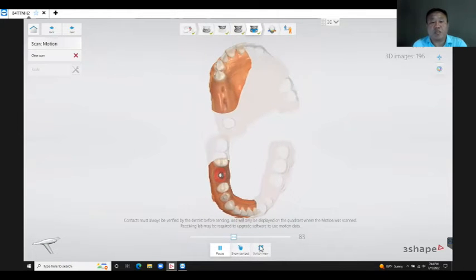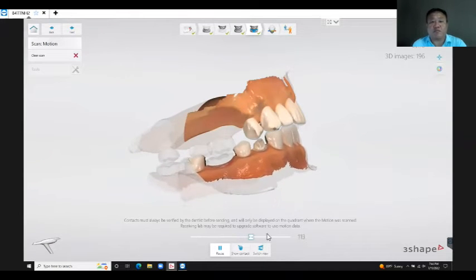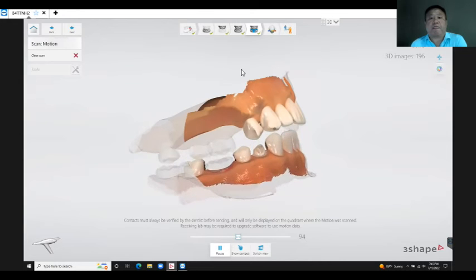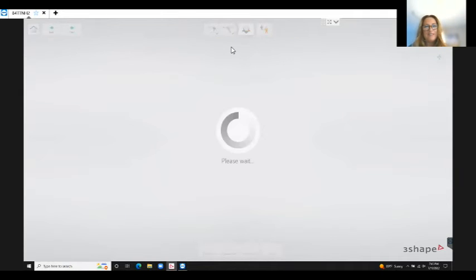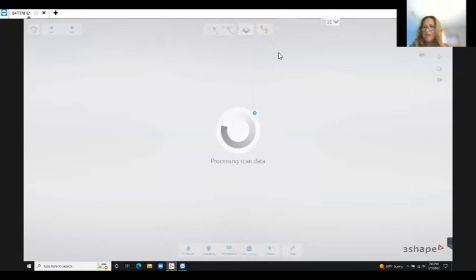So you can always place it this way, and you're going to be able to see how the patient moves their mouth, their jaw, and this is going to help the laboratory in making your denture and how to adjust their contacts. Okay. Yes, and I know this webinar is for edentulous, for dentures and partials, right? But I love this feature, especially doing anterior crowns, because it shows, or if the patient is in crossbite, right?